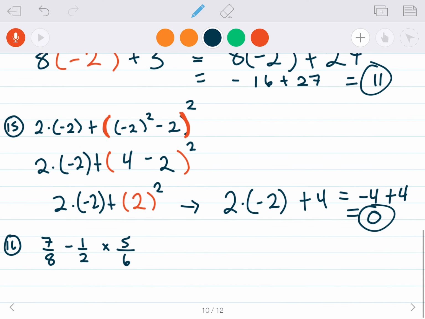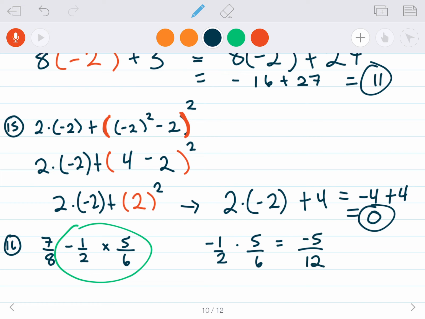All right, now we have some fractions. So order of operations says we better multiply before we subtract. Okay, so let's do this multiplication first. Don't forget the signs in front. So we have -1/2 times 5/6. Let's look at the diagonals to see if we can cross simplify. I don't see anything, so we just multiply straight across. -1 times 5 is -5. 2 times 6 is 12. Okay, so what this becomes in green is -5/12.